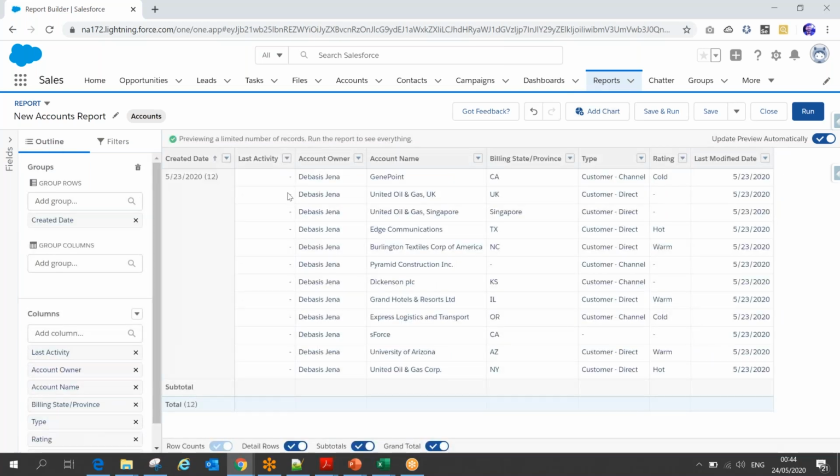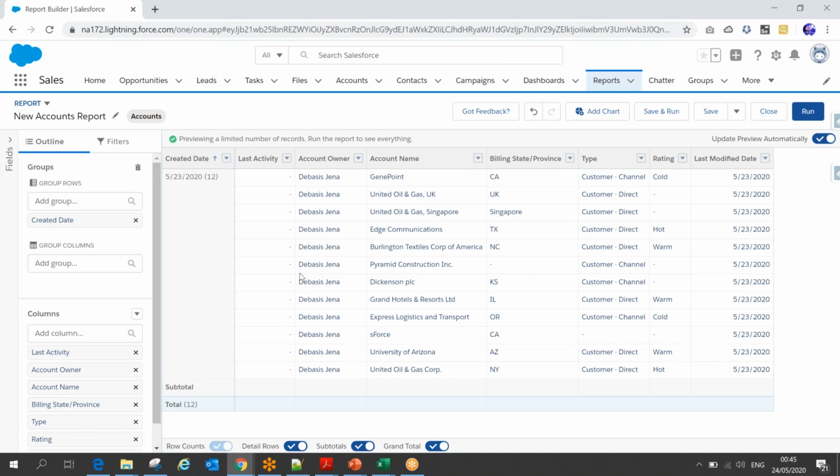Okay, now everything is coming here like this because these accounts were all created on the same date. But if you have an org with accounts created on different dates, you can see which accounts got created on which date. For example, I have 12 accounts on 23/5/2020, and on 22nd May 2020 we may have 10 accounts. So all will come in that way.